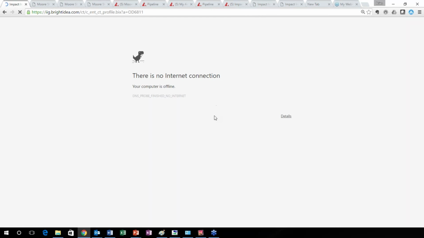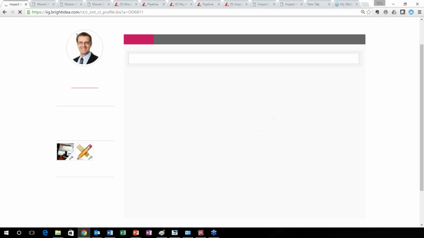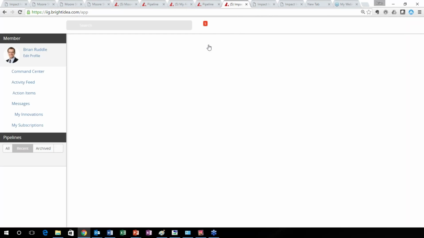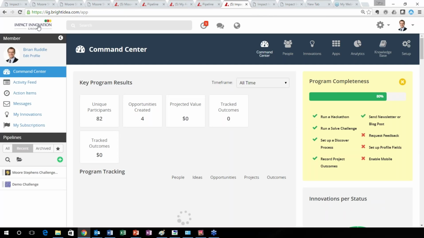So the whole Brightidea platform is really geared around helping with management. I flagged a bit earlier on about reporting, and hopefully this is the reporting tab I loaded. Oh no, it wants to go all the way back. I'll just take us back to the front page, seeing as all those other pages had to reload again.